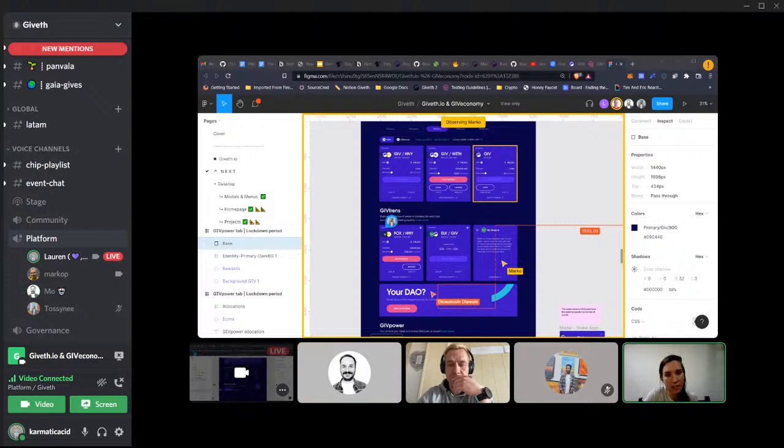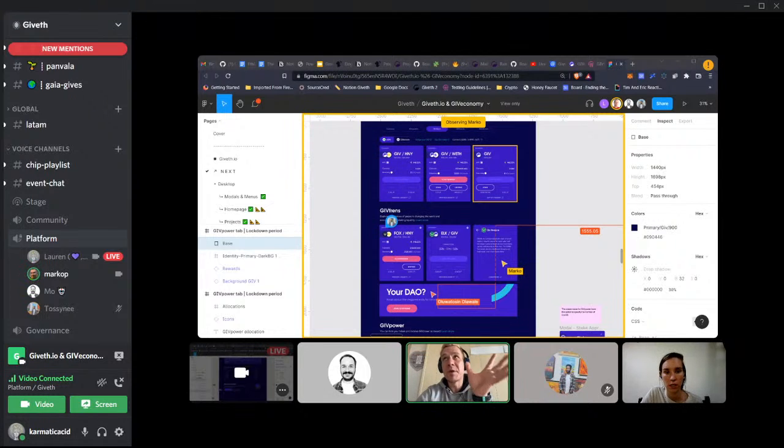The thing to keep in mind for the Give farm stuff is that our farms are ending in June, so maybe we don't even decide to start up the rest of the farm cards anymore, and maybe they're just going to be completely gone, and then it gets replaced with GIVpower, you know?